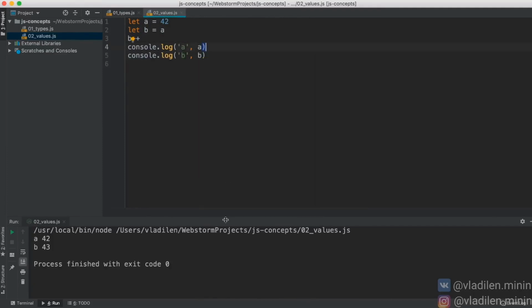So, if I run this file, we essentially get the expected result. That is, we have variable a, which remains 42, and variable b is equal to 43, because here we obtained the value that was in variable a and simply copied its value because a is a primitive. And that's it. We work with b in isolation from that point on.